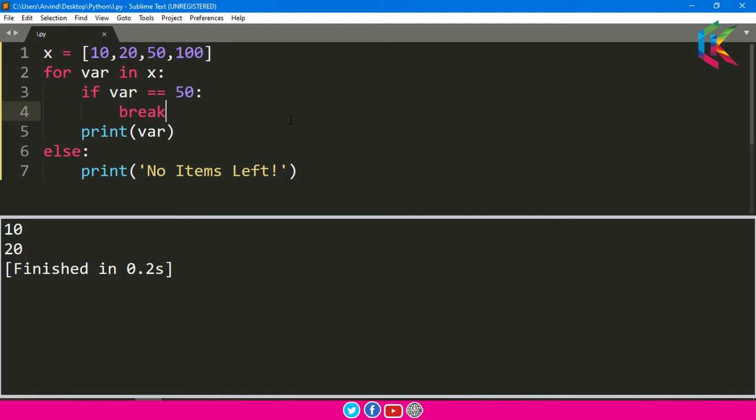In this program the else part will not be executed because we used break.